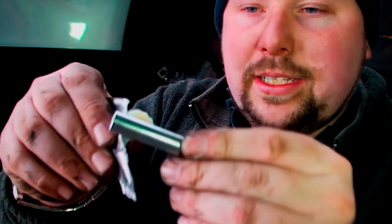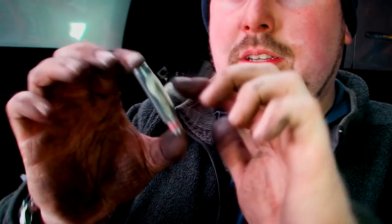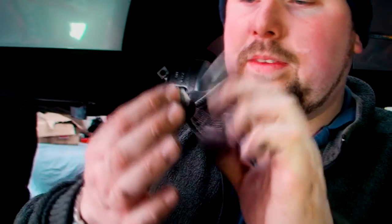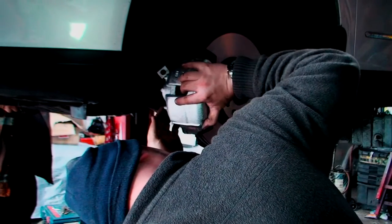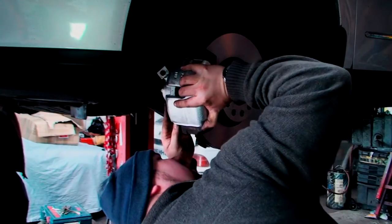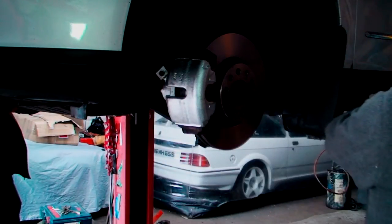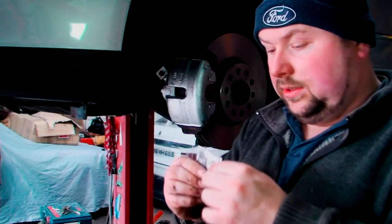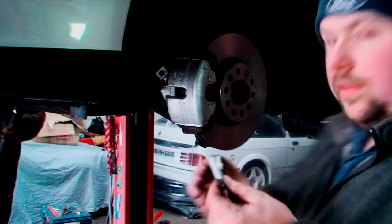Anyway, bit of grease. And literally just splash it all over. You don't want to be sparing with this stuff. Not going to do any harm. Better, in this case, to have too much than not enough. You just push it through the hole, line it up. Same with this one.